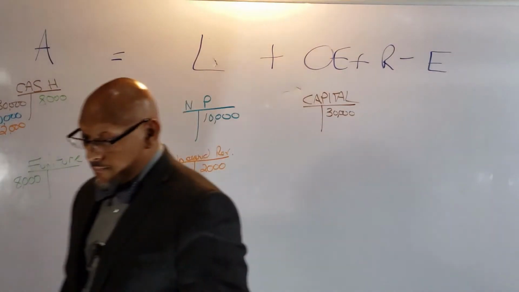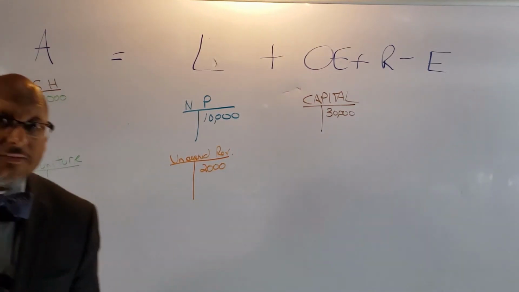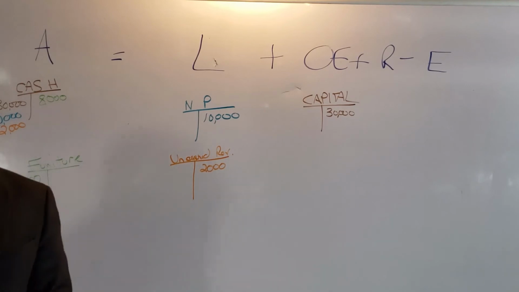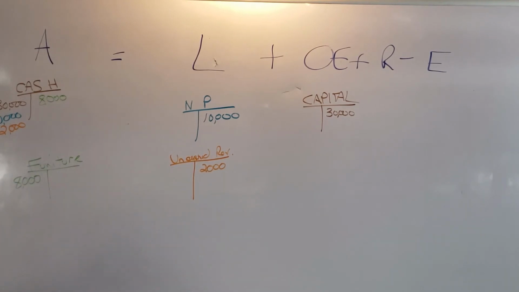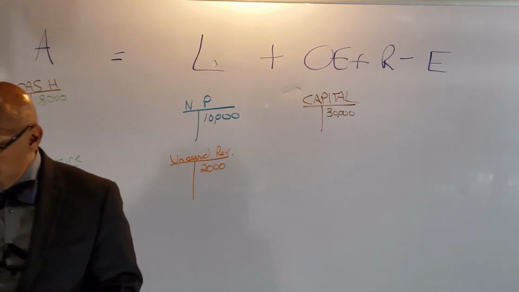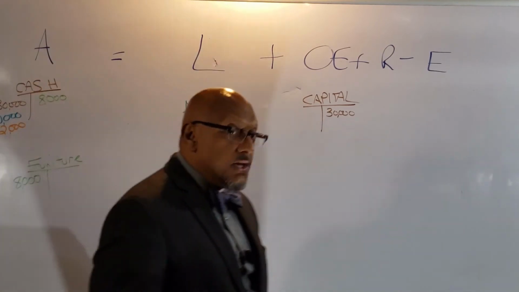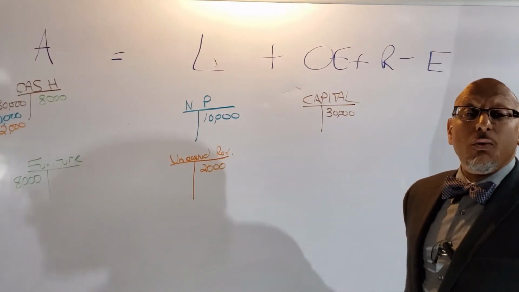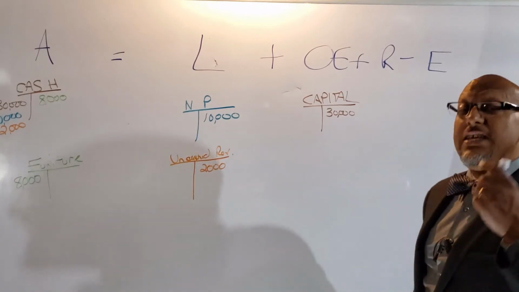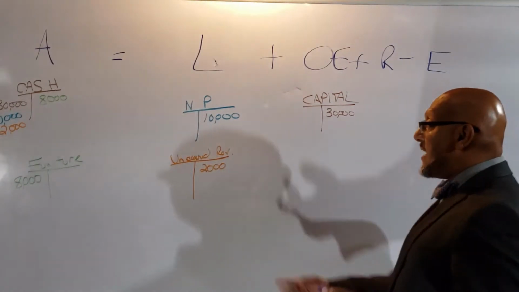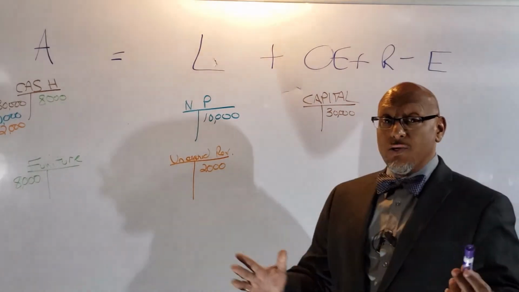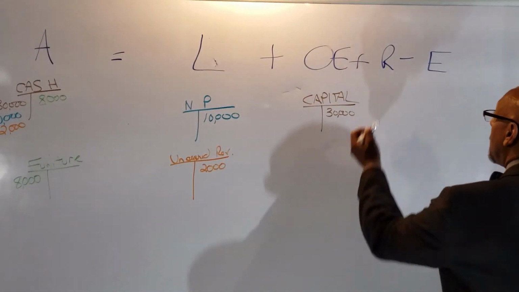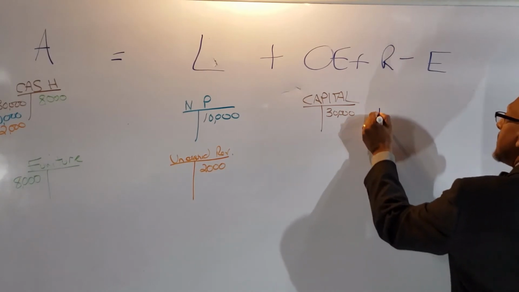Number 5. Ace Bookkeeper provided services to a customer and received $15,000 in cash. So they provided services. Therefore, it was earned. They did the job. So it's not unearned revenue, it's earned revenue. We don't say earned revenue, we just say revenue. So we have yet another one, revenue account.